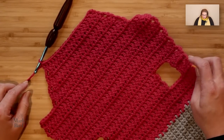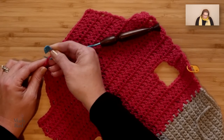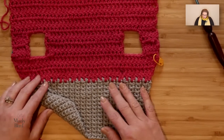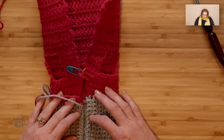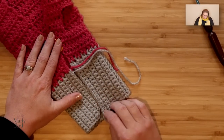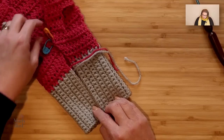So what I'm going to do is grab a marker here. I'm going to remove the hook and place my marker in my live loop there, okay? So I'm just going to place my marker in my live loop there and completely ignore that. Now, I'm going to come down here, and I'm going to fold my work together. And I am going to join my cowl portion together. I'm going to seam this together up to this point and seam this together up to where my two markers are.